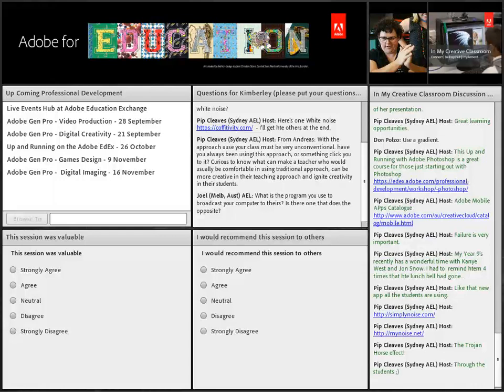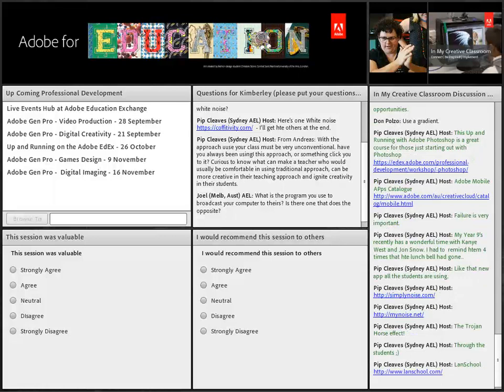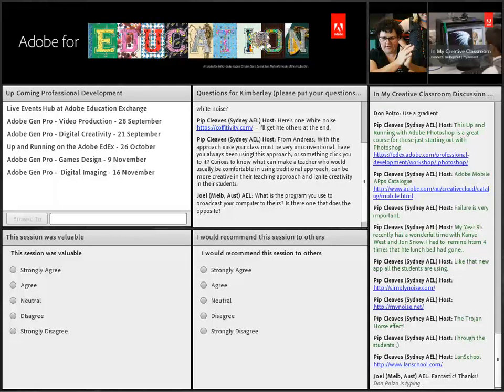But we use that, and it's really nice because I can broadcast my screen out. My cursor is a giant cursor, so they can see it. But then if a student is having an issue, or if they have a design, or if they want feedback or critique or whatever, I can then click on their screen and broadcast their screen out to everybody else in the class, and get their input and feedback right then, which really helps because the class is so large that sometimes you can't really see the projector screen. This way they can see it right there. If a kid forgets their glasses or whatever, everything is right there on that front screen. And even for doing PowerPoints, everything's right there in front of them. They're not dilly-dallying.